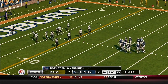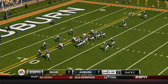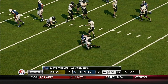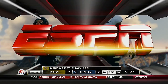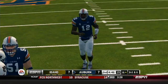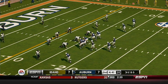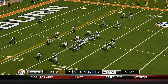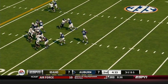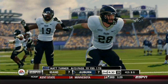Back to the action here in the second quarter. It's been a good one and a tight one at this point. At the 16-yard line. This was also 4 yards. That'll bring up third and six. It's the 11th play of the drive. Third down. Mike 34. Scoot. Got a man. He can't complete the play.